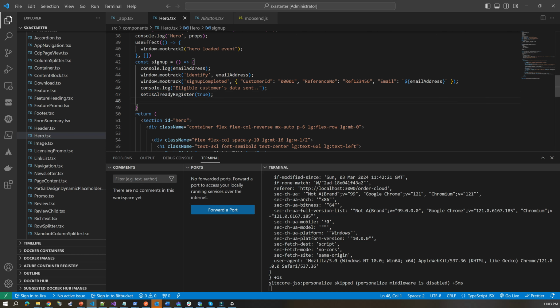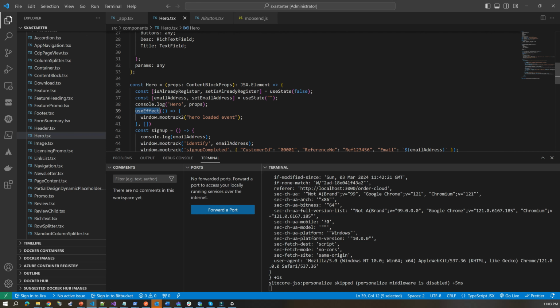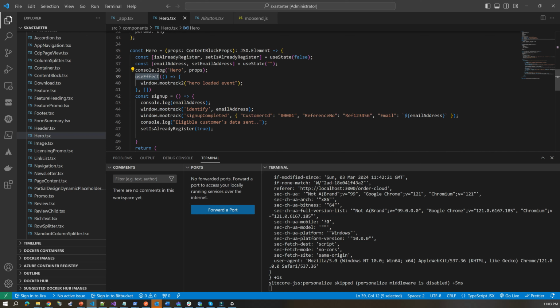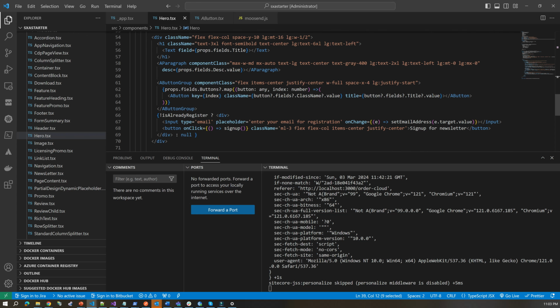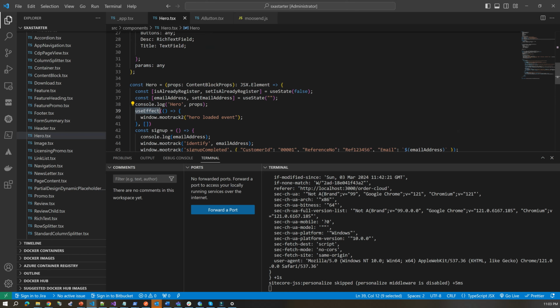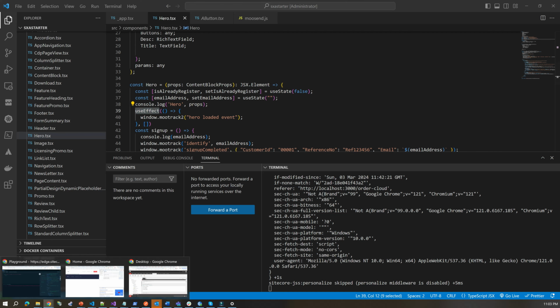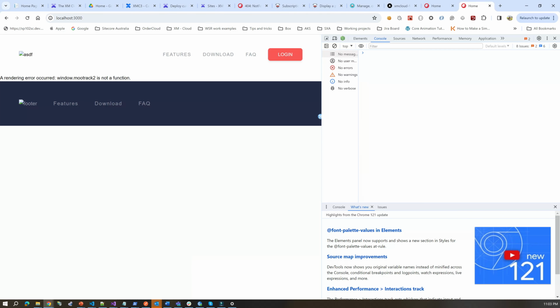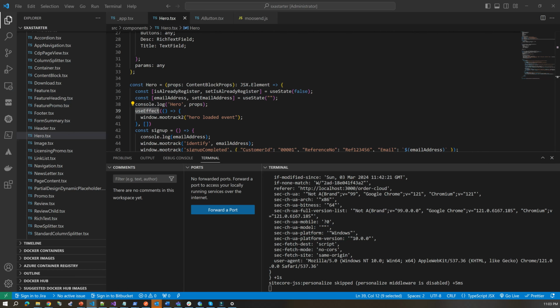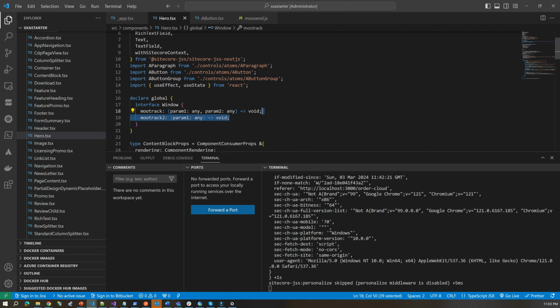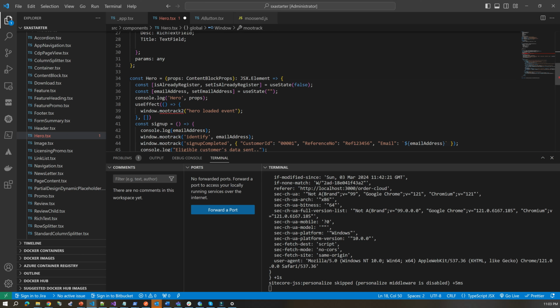All done. Ideally you can save this data to your local storage or somewhere, and that way, the very first time it tries to load this useEffect, it will look whether that data is already stored in your local storage, and if so, please don't open this registration box one more time. So yeah, I guess that's all. So if I now go here, all right, this moveTrack will not work because it is not supported in our script, so let's just remove this one for now. We don't need this one.